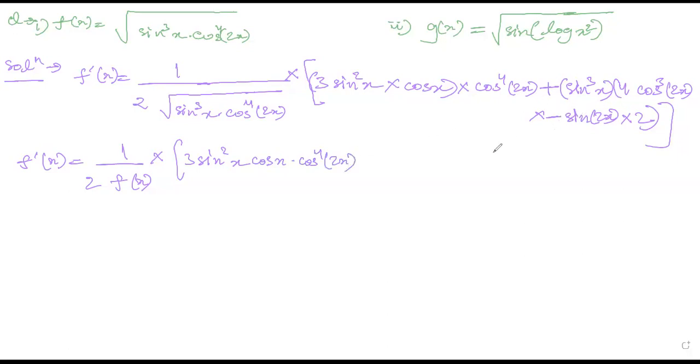And this becomes minus, because a minus is inside, minus sine 2x, minus 4 into 2 is 8. This is sine cube x, then sine 2x, then cos to the power 3 2x. This is your complete answer. I mean, we can further simplify it by taking some things common, but yeah.